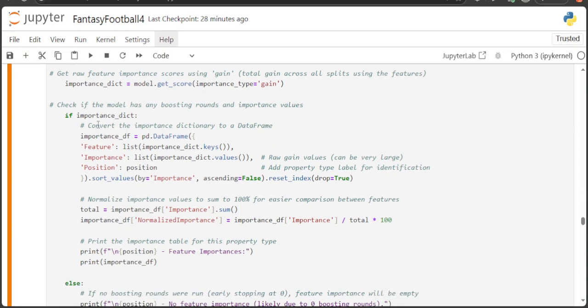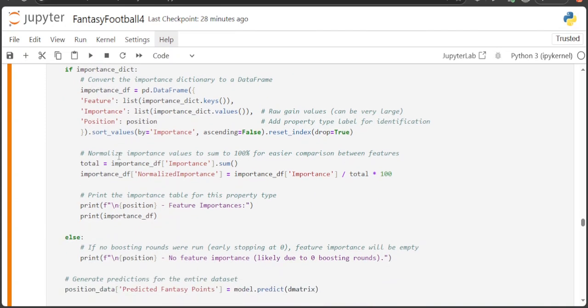So we're just doing this if-else logic. We're converting the importance dictionary to a data frame, so we want our features, our importance, and then the position. The raw importance is going to be the raw gain values, which can be very large.